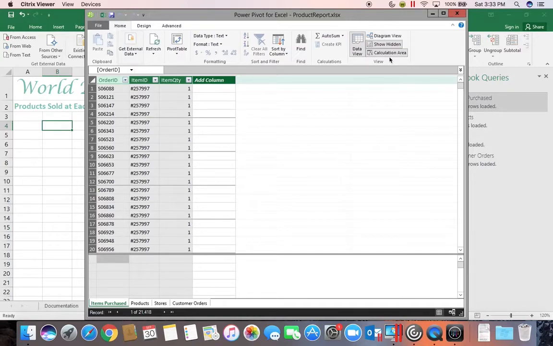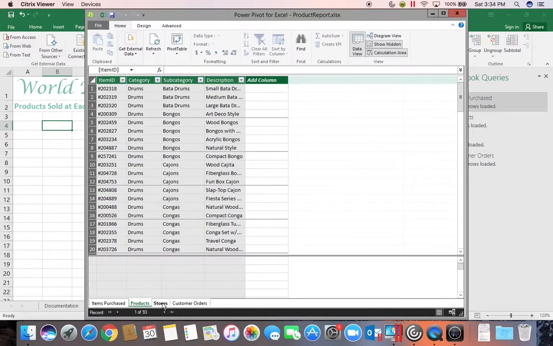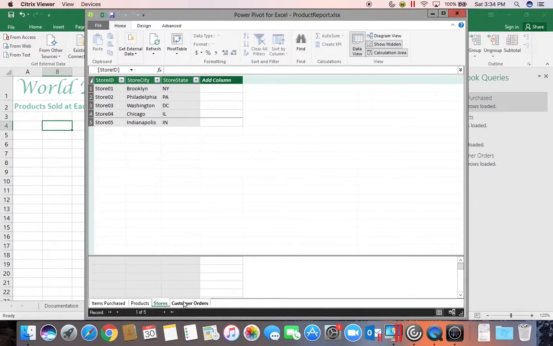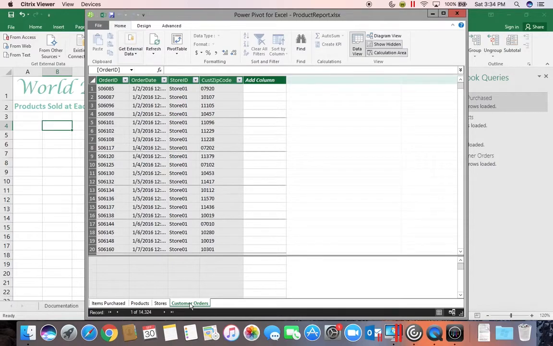So you will get an enable prompting, and that will finish the install for you. So if you get a prompt that asks you to enable the content, please click that. And now we can look at all of the data that is in our data model. So you can see the content in each of our queries by clicking on these bottom tabs.